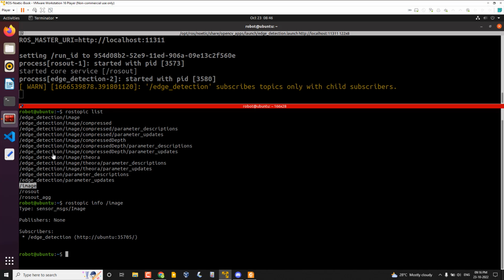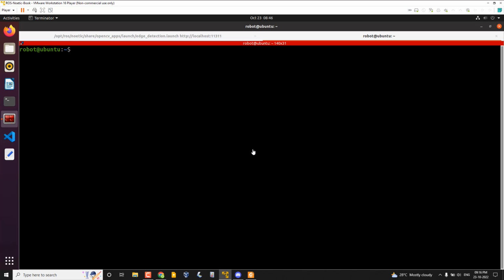Okay, so where is the image source? The image source is actually the camera, right? So what I'm doing is, I think I have shown you this before, I'm starting the ROS driver for the camera. Okay, what the ROS driver does is it reads from the camera and publishes a topic. That topic will have the images from the camera.